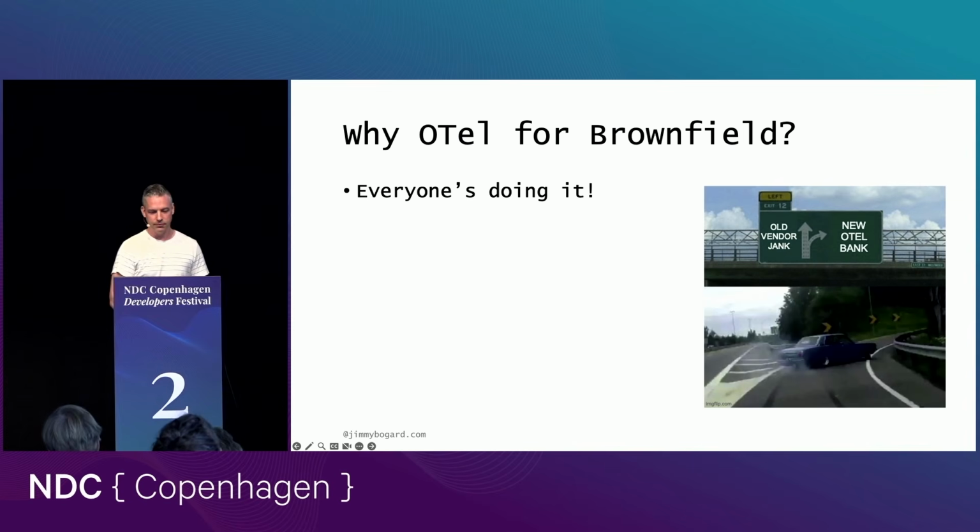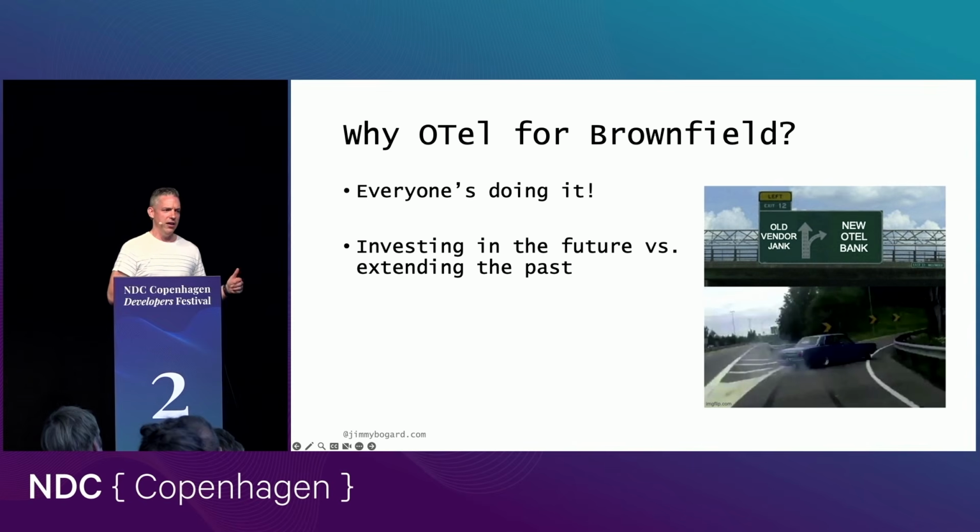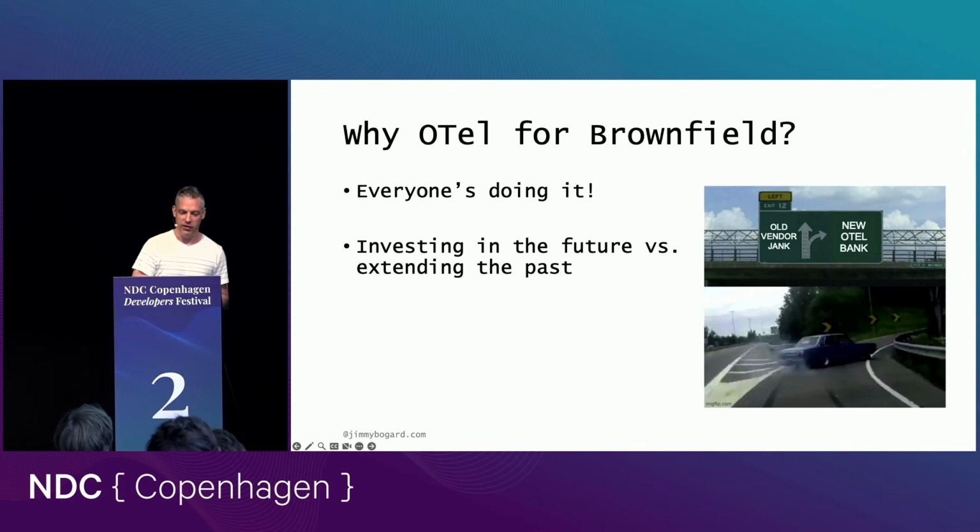I also try as much as possible, when introducing new dependencies into my system, to ask: is this bringing the system forward in time, or is it anchoring it in the past? Obviously there are choices where I don't have the ability to bring them forward, but for something like OpenTelemetry, any observability platform is going to be supporting OpenTelemetry. So it's a thing that people are investing in today, versus locking you into what they're doing right now.